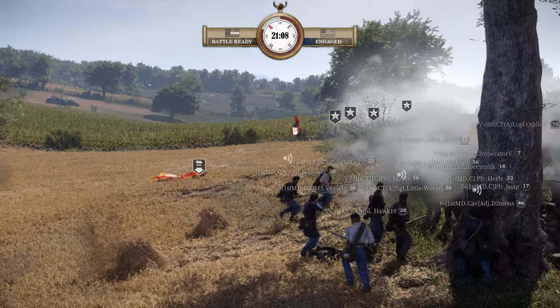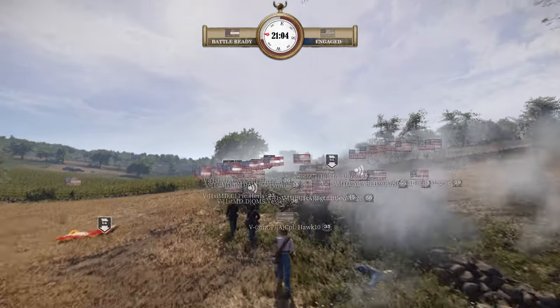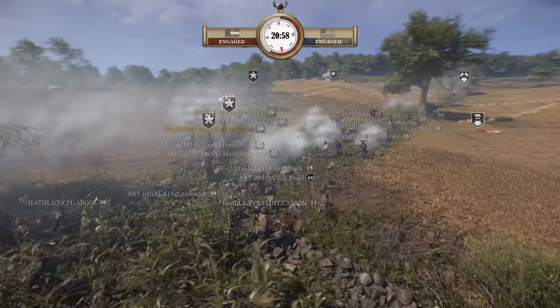Oh, here comes 5th Corps, though, coming behind. If they can sweep up behind, they might be in a decent position, but it might have been a little bit too late. Yeah, I think it was too late. Now the CSA is going to be able to defeat them in detail.